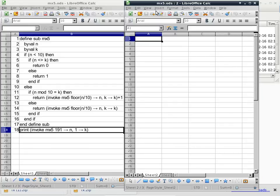This one looks kind of more nasty, doesn't it? It's longer, and there are 2 points of recursion. Yeah, I think it looks kind of nasty. And we're also starting with a pretty big number, 191, instead of something like 2 or 3. There are no arrays in this particular case, so this is strictly recursion, strictly passing by value. There's no pass by reference in this case. And we also have to deal with return values.